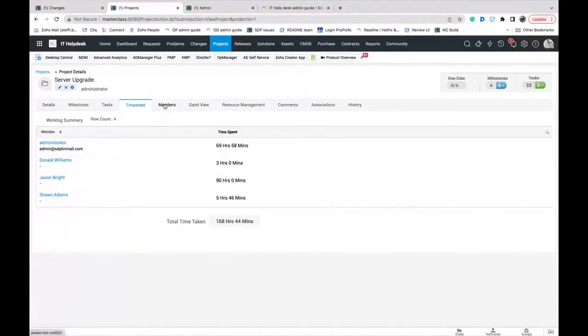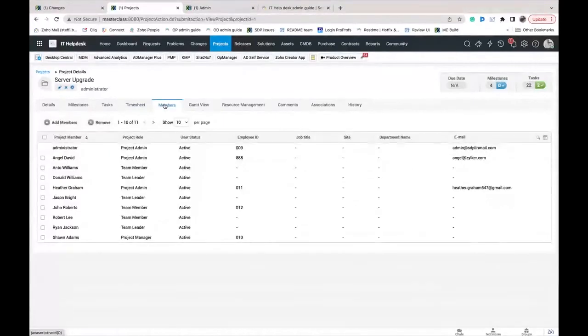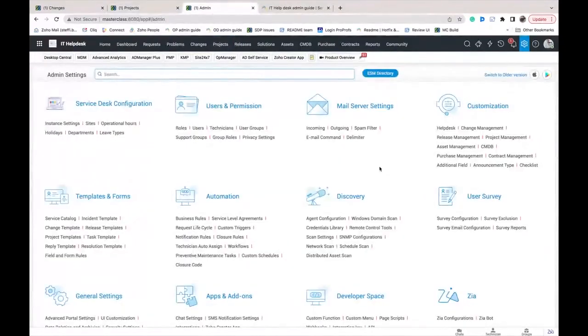And the various users who are working on this project can be managed under the Members tab. So to add a user to a project as a member, they need to have a project role first. And unlike change roles, project roles are not dynamic, they are systematic, meaning that if you go to customization under project management, you can create whatever project roles you want.